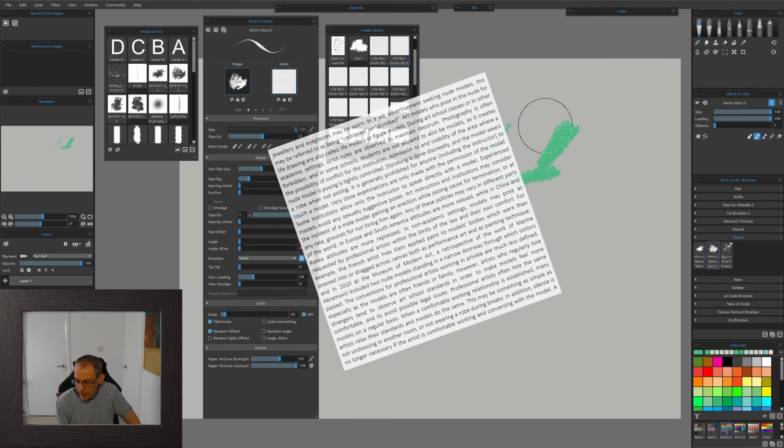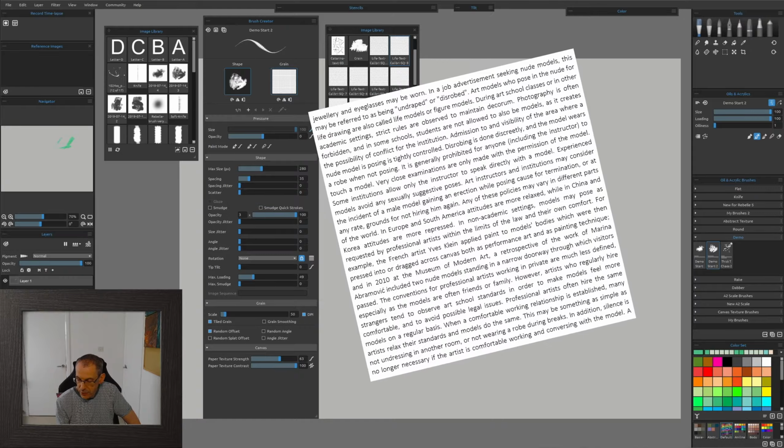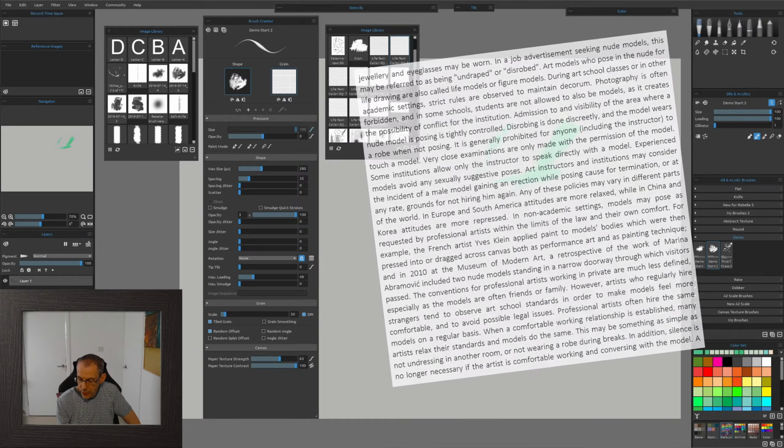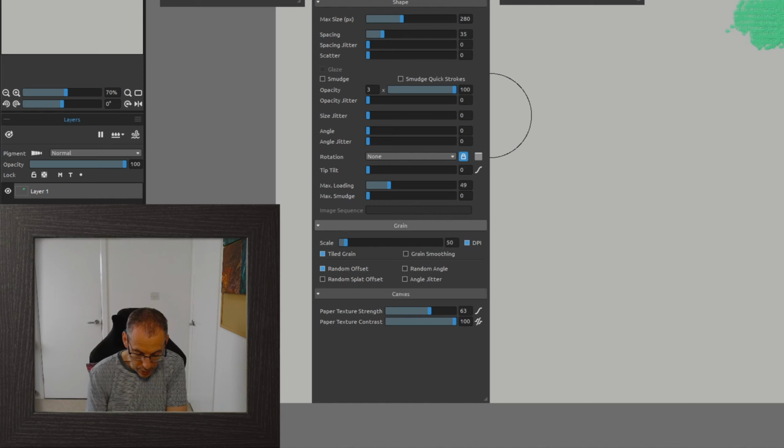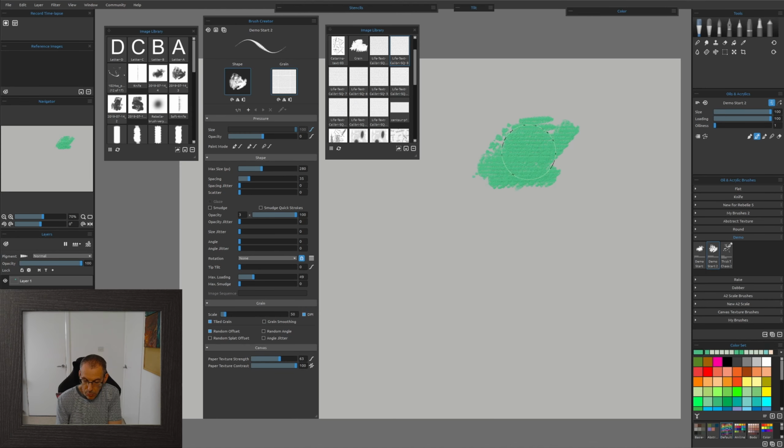So it's black and white text that I've copied as the grain, and it's a little bit hard to see to begin with. So what we're going to be working with is this panel down the bottom, which is the grain characteristics. At the moment the text is quite hard to read.